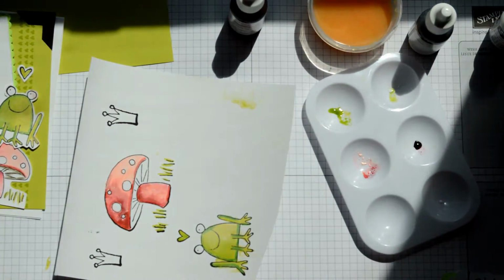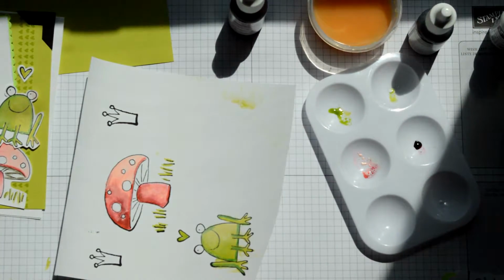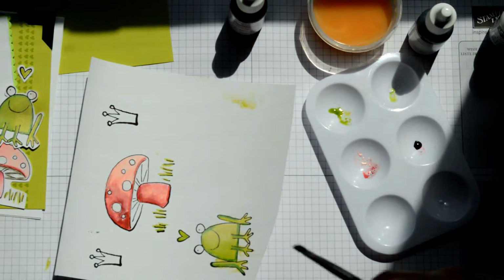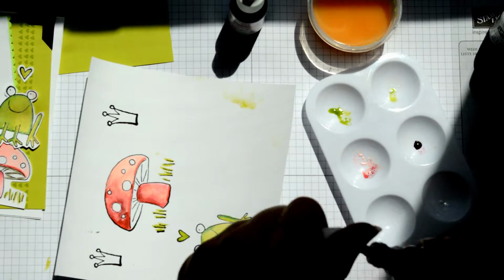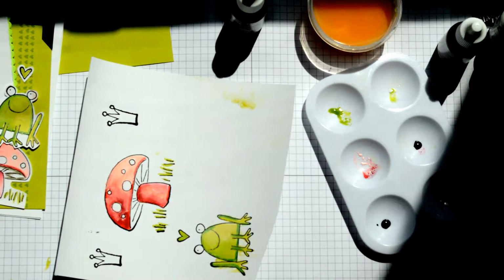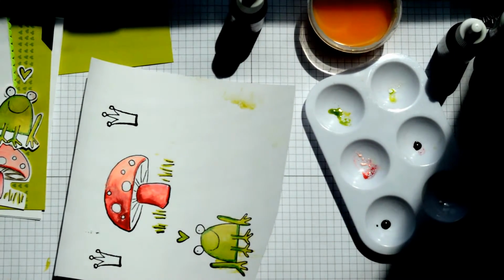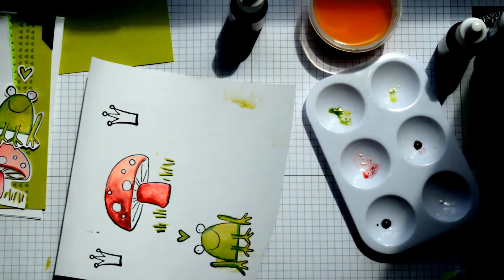These do take longer to dry since I'm using that Whisper White pigment ink and a little bit of water. Camera might shut off. Let me check it here. Okay, should be able to get this done before it shuts off.